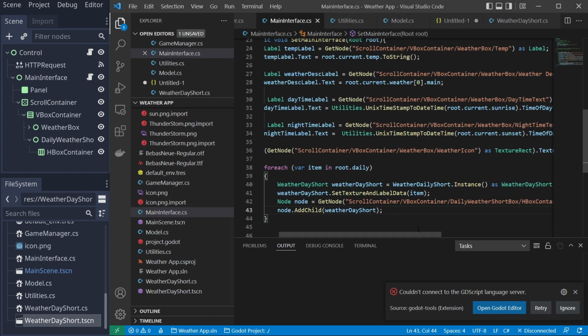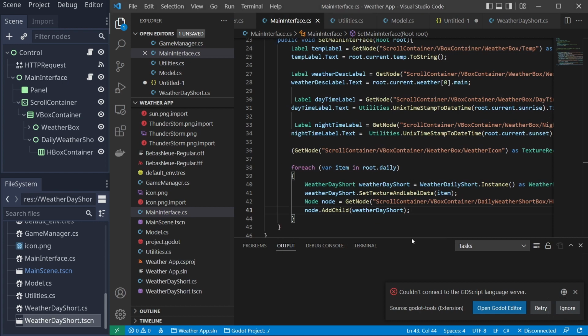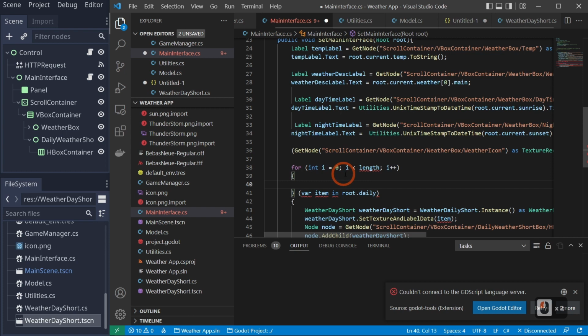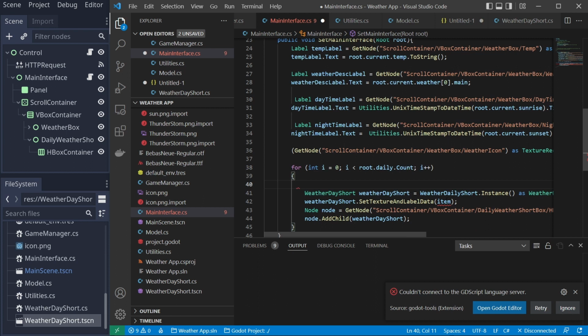And to fix our extra item, what we'll do is we'll change this from a for each to a for loop. And we'll just go like this. We'll say in root.daily.count. And then we'll get rid of this little bit of code here. And then we'll have to say item doesn't exist.